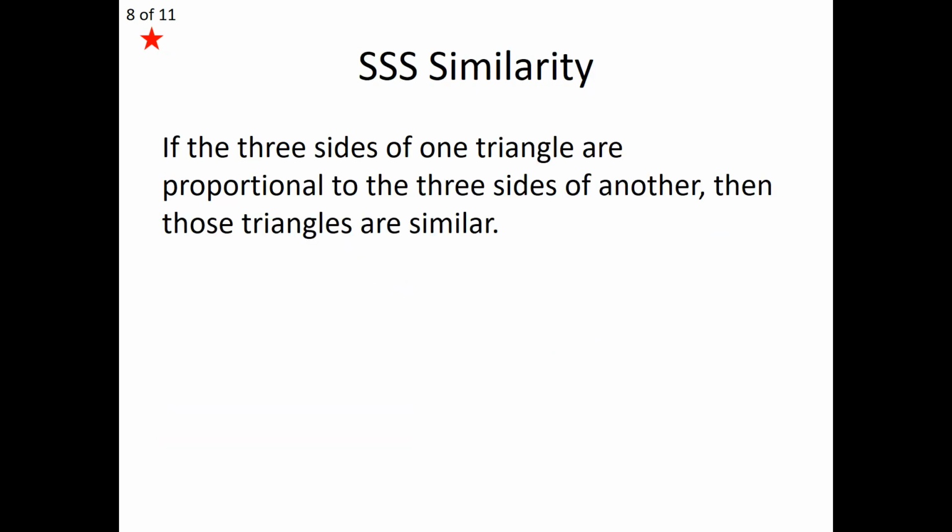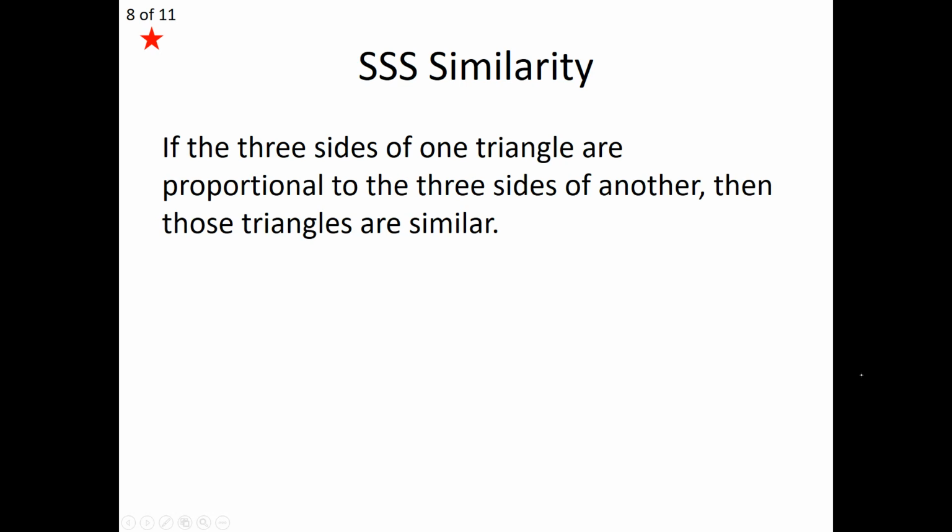Okay, so now we turn our attention to the end of our lesson by looking at side side side similarity. This one's pretty straightforward. There's no beating around the bush here. It's just dive right in. As I said, if the three sides of one triangle are proportional to three sides of another, then those triangles are in fact similar. And so again, a third shortcut into similarity with the side similarity statement.